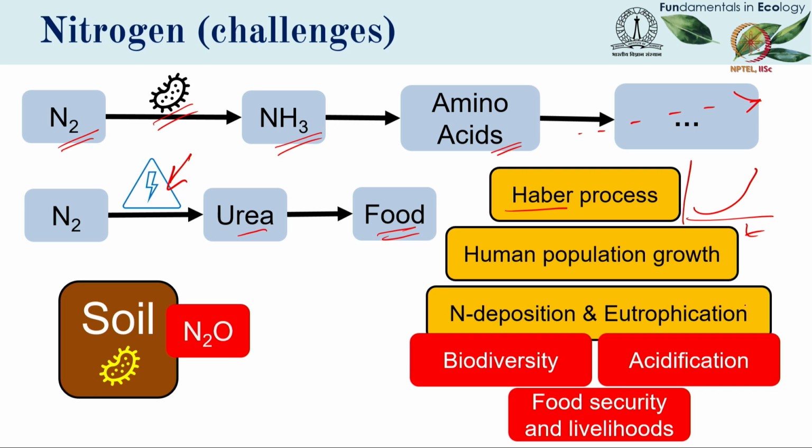One is a lot of nitrogen escapes from our farmlands and enters the water. It's carried by the rivers and streams all the way into the ocean, where there's a sudden influx of this limiting resource that leads to algal blooms. Harmful algae, particularly cyanobacteria and some other types of algae, try to take advantage of this sudden influx of nutrients, and they have a boom in their population size. What it does, it uses up all the available oxygen, and then they suffocate and die. It also kills off all the fish and everybody else. So these are called oceanic dead zones.